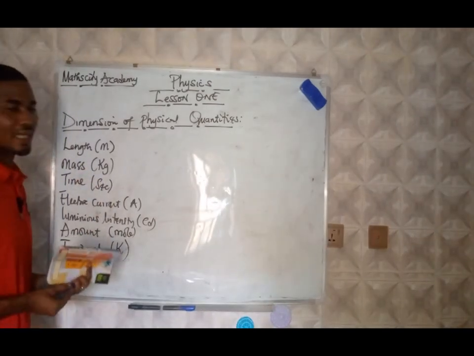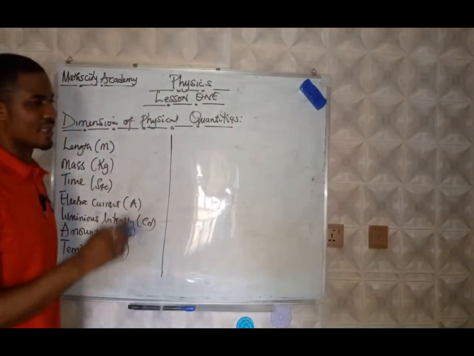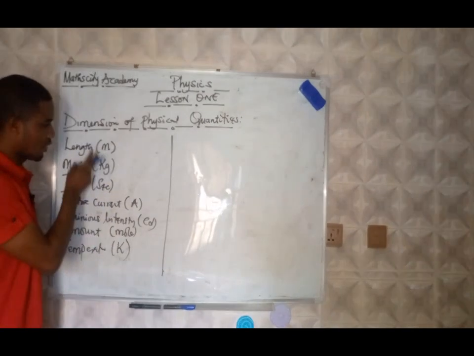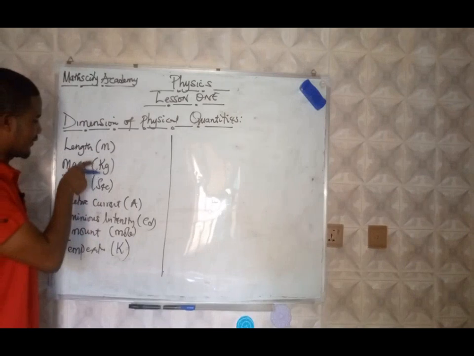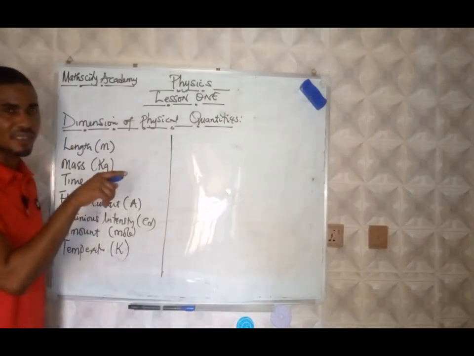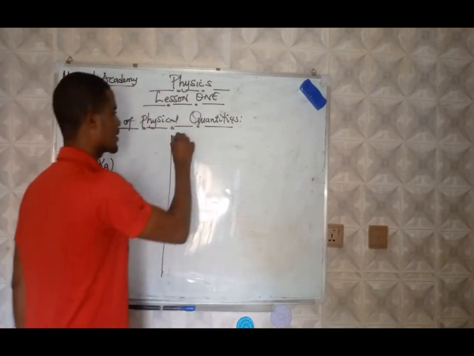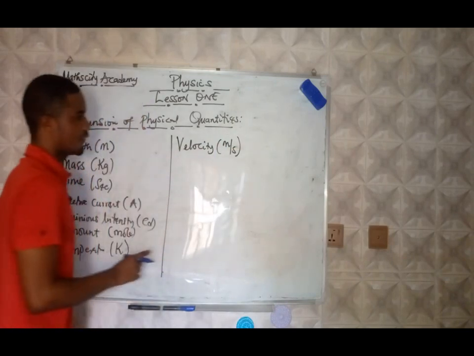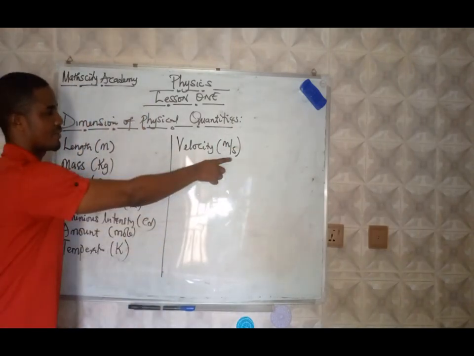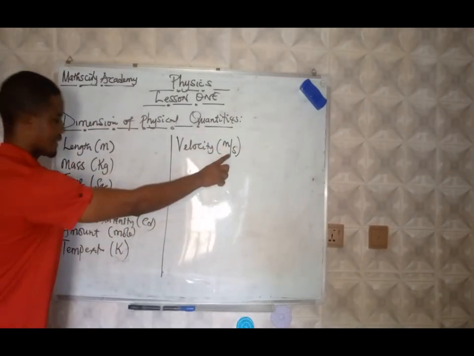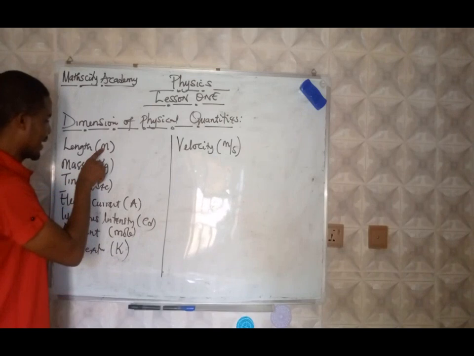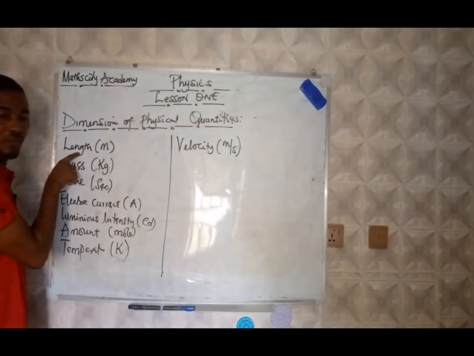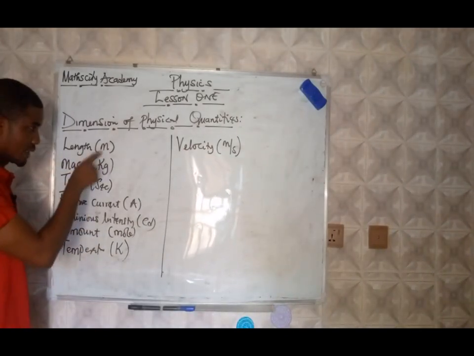Okay, let us look at the derived one. We said that when the unit of measurement of any physical quantity is a combination of one or two or more of the fundamental, then that physical quantity is called a derived quantity. Let's take an example. Velocity. It's measured in meter per second. If you observe, the unit of velocity is meter per second. Meter belongs to length and seconds belongs to time. So that means velocity combined m and s to get its own unit, meaning that velocity is a what? Derived. While length did not borrow m from anybody, time did not borrow s. It's unique to them, it's their own.